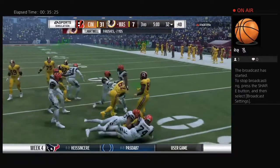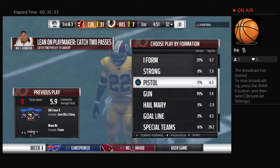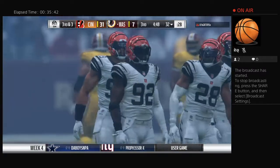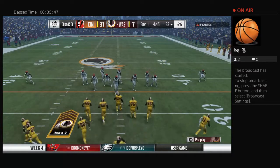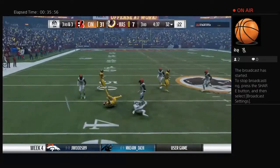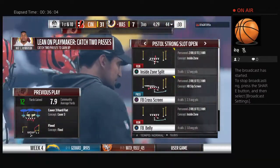And his rough afternoon continues. He's going nowhere again. Call it no gain that time as it's going to leave him with a 3rd and about 3 to go. The Redskins on 3rd down, 5 out of 9 thus far. This time it's 3rd and 3. Now this time he'll look to throw. And he's got Miller. And he's going to have a first down as he's brought down at the 44-yard line. 12 yards there as they move the chains.